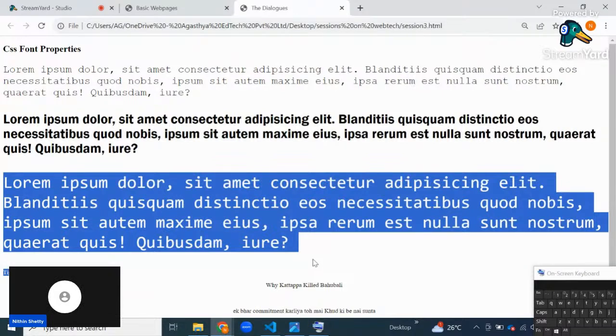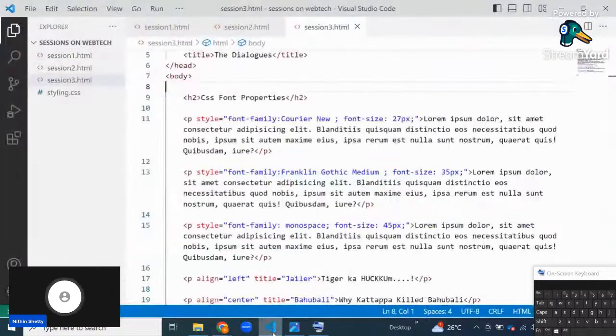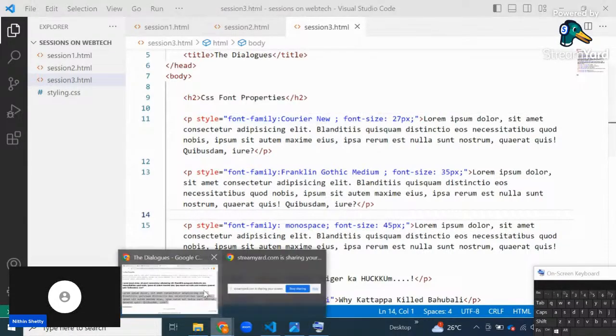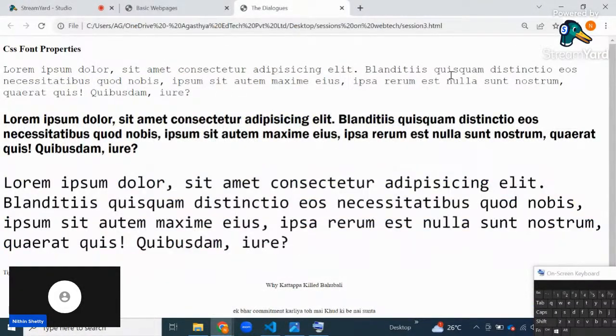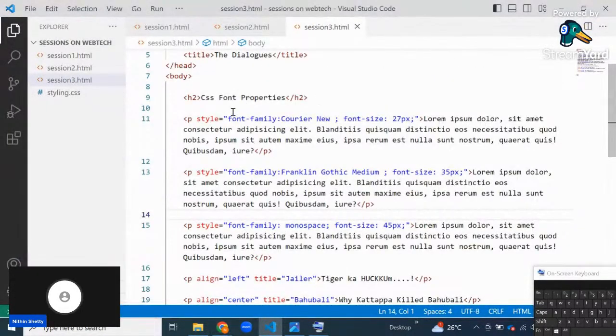Change it to 50 pixels or 100 pixels, anything. Any unit or value which you give will be reflected in your web page. So this is about how to apply a font family and font size.